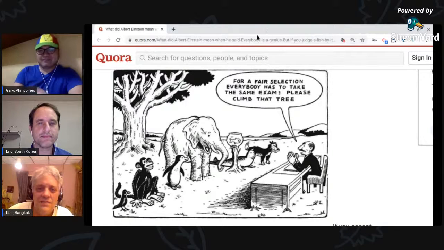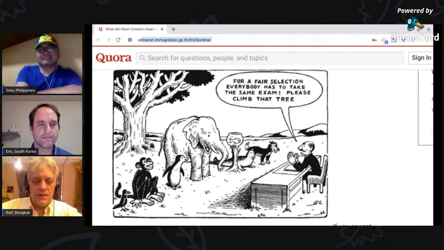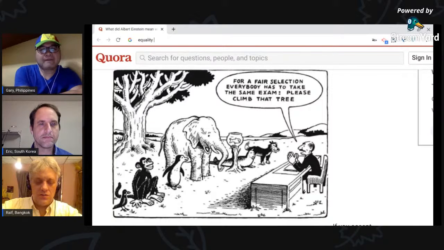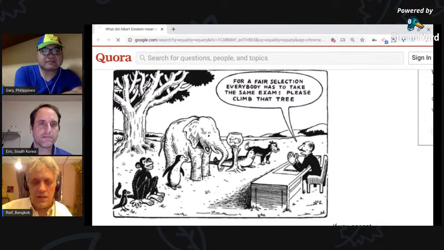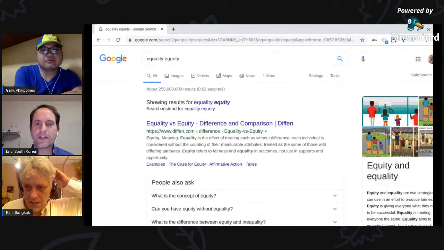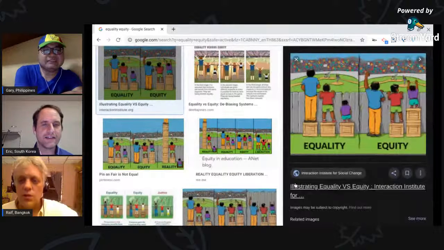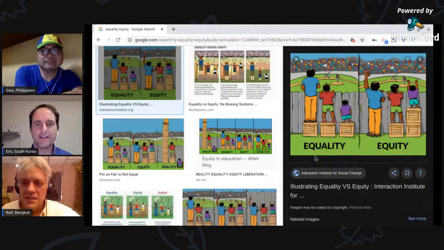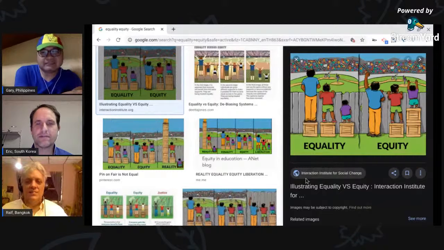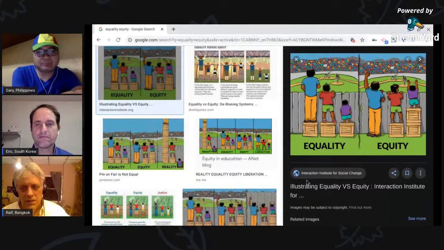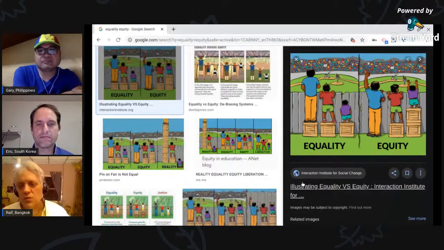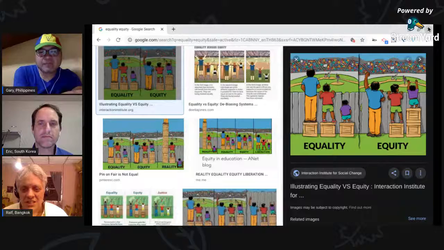I am just sharing the screen. I think you have seen this as well. It makes me think of this too: what the difference between equality and equity is. I think this picture makes it very clear in what way we need to support our students in different ways. These are the two slides I want to show. Most teachers might have seen that already.